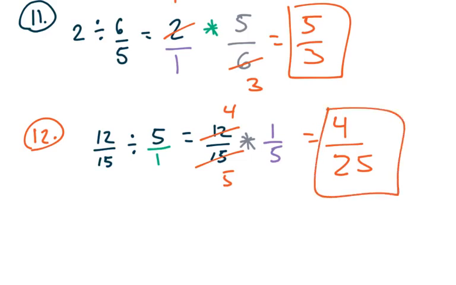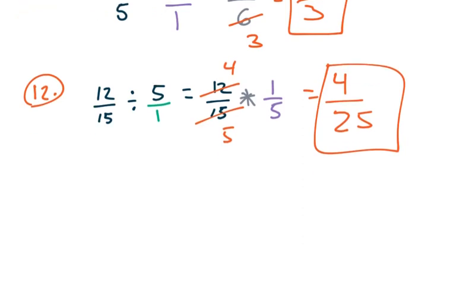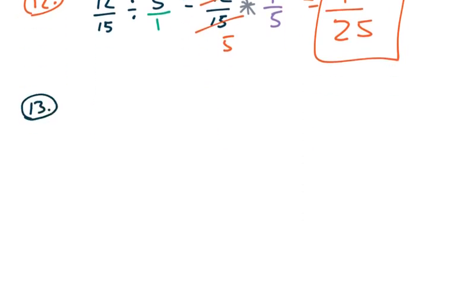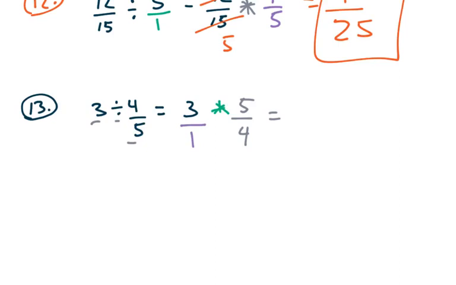Alright, keep moving right along. So again, I hope that at this point you really are developing a rhythm with this, and you're coming to realize that this is not so bad, but if you need some help on the next one, that's what I'm here to do. So on the next one, we're going to have 3 times 5 over 4, and again, that's keep, change, flip. When we solve this, I'm going to go ahead and write 3 as 3 over 1, and we're going to multiply across, so this is 15 over 4.